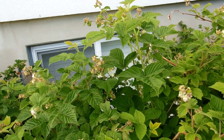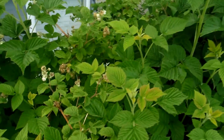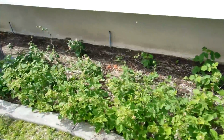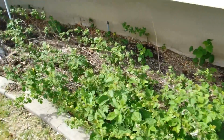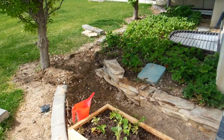I don't know how well you can make it out here, but they're there, and it's pretty cool and pretty exciting. So it looks like we'll have a good berry crop as long as nothing comes to mess with that. But we have lots and lots of honeybees working super hard to pollinate all that. It is a hive of activity, pardon the pun. This part's still coming in, but eventually we want to get this under control and get it all upright.